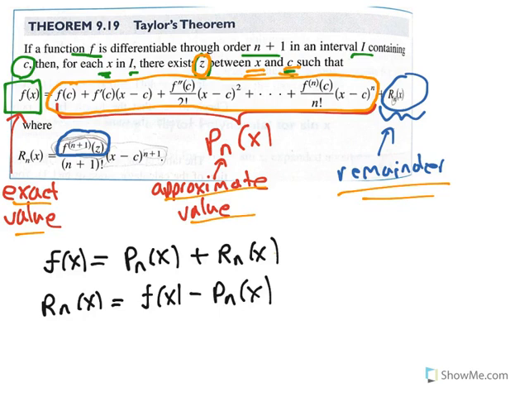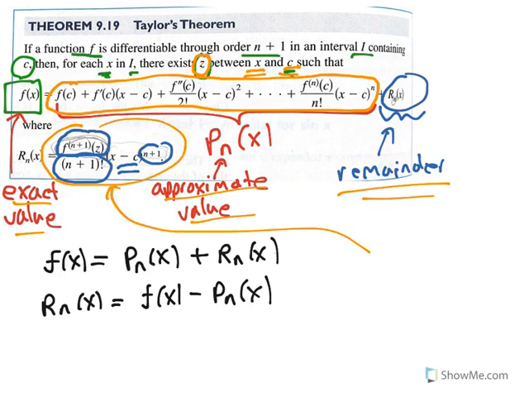evaluating the function f. So according to Taylor's theorem, the difference between the exact value and the approximate value, called the remainder, is equal to the n+1th derivative of the function f evaluated at z, as I just explained what z is, divided by n+1 factorial times x minus c to the n+1 power. So that's what Taylor's theorem is. And this remainder that's given in Taylor's theorem, that is called the Lagrange form of the remainder.